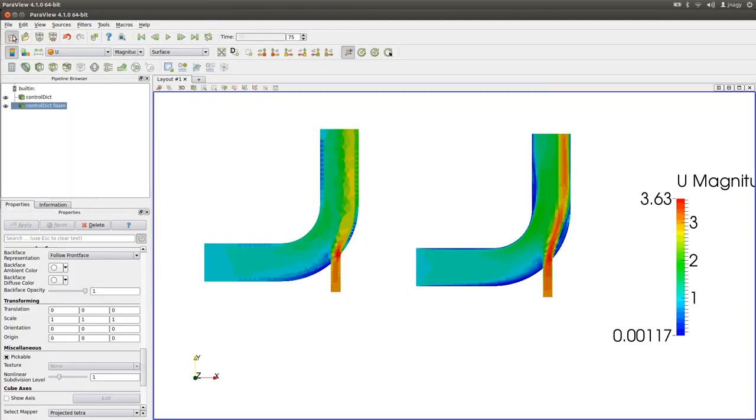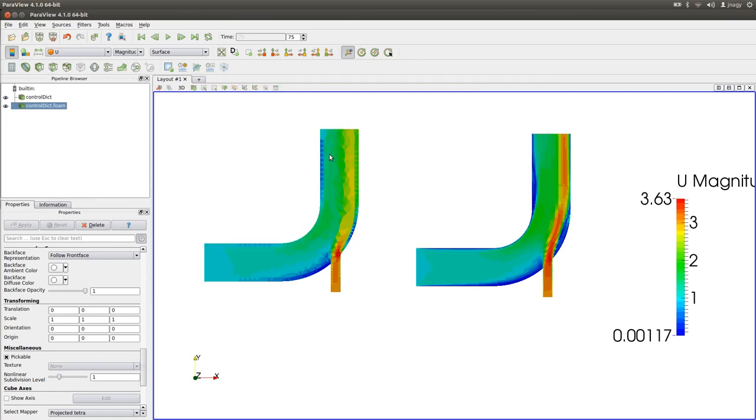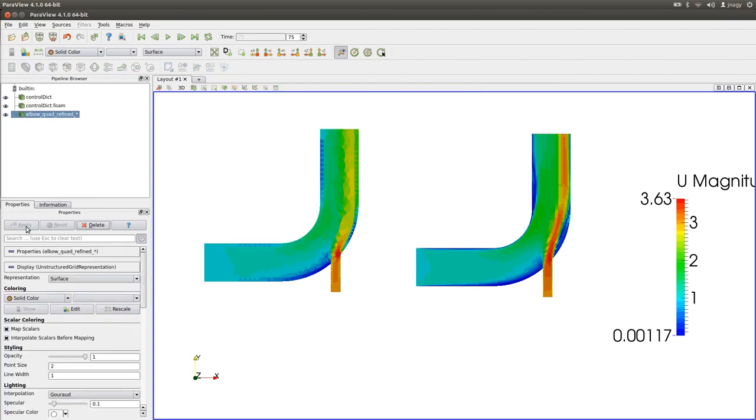And you can open this up, quad refined, so now I just opened it up, apply.